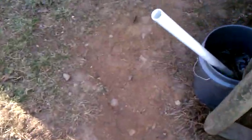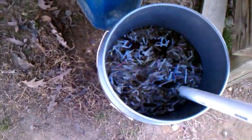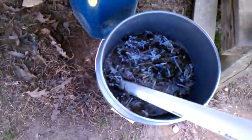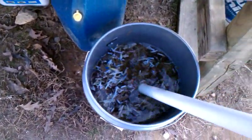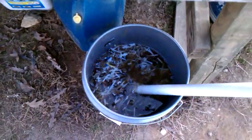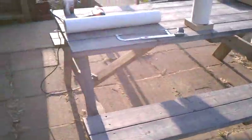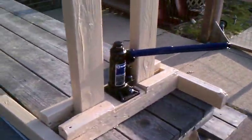I have a slurry mixture going. I have a paper shredder in the house and I've got probably 60% paper and about 40% leaves in this mixture. It's been mixing for two days — it's starting to break up pretty good, but I've got to get it blended into a slurry so I can use it. That's the progress so far, and I'm hoping to post a video that shows me actually using it and making some briquettes.